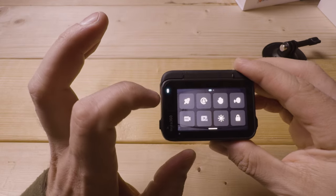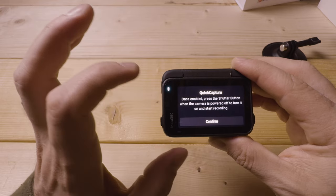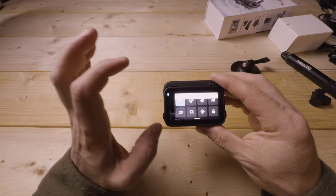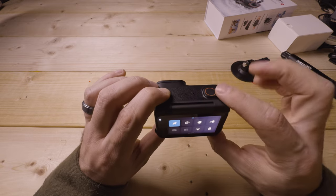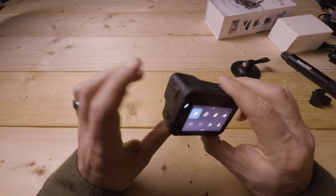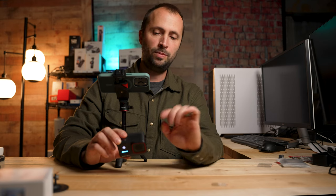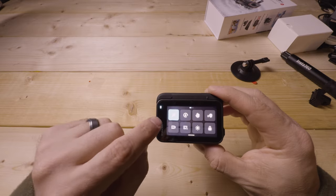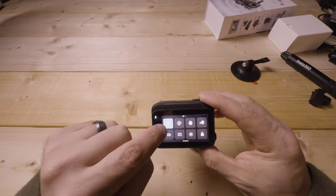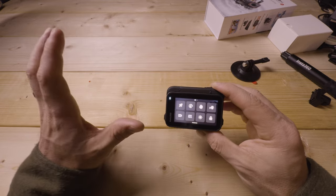So on this upper menu, there are 8 different buttons here. First one, if we click on that, that's gonna enable quick capture. And quick capture is basically you can power on your camera and immediately have it start recording by hitting the record button. You don't have to push the power button over here. So if you wanna enable that, that's how you enable it right there. And when you enable any of these modes, they're going to be highlighted blue. And when they're not enabled, they're going to be gray like they currently are by default.